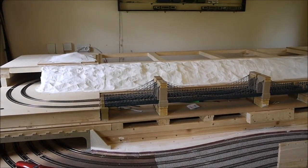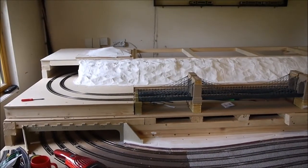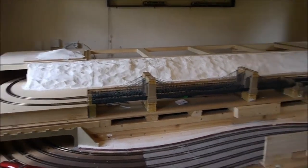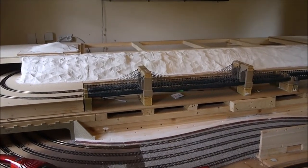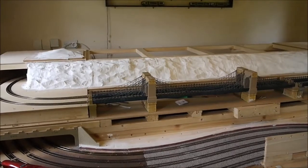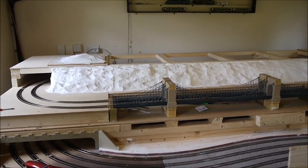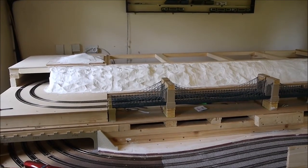It's just really smooth lumps in the ground, or humps in fact. You can't even see them, if I'm being honest. Once I paint them, they'll probably be even less visible, so it's not even worth the effort of going over with polyfiller again and sanding it. I'm going to leave it, I think.